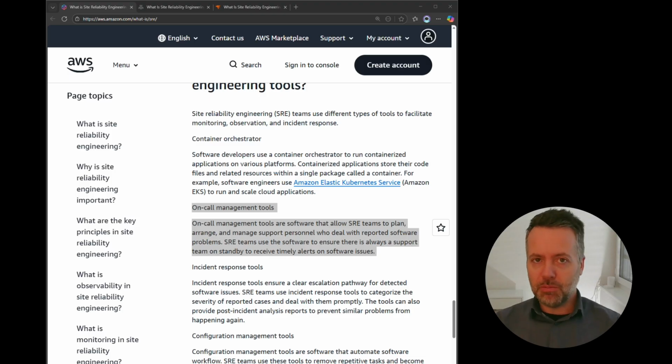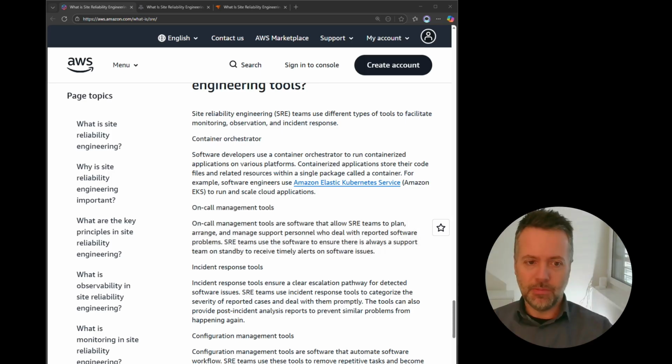All of that is going to be there in the ServiceNow implementation of on-call scheduling for sure. I'm going to show you that in the next video in this series. Just coming back to this, the word SRE is going to pop up a lot in these articles.